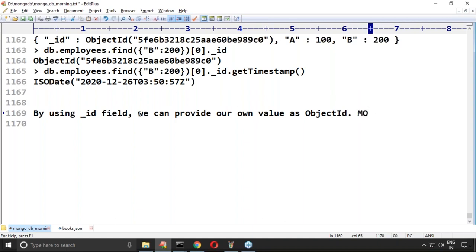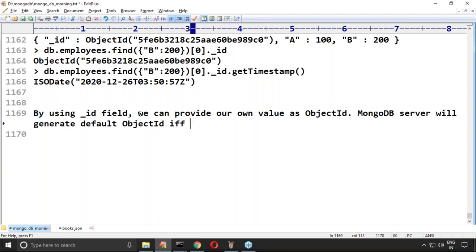Here just observe that the MongoDB server will generate a default object ID if and only if we are not providing it.